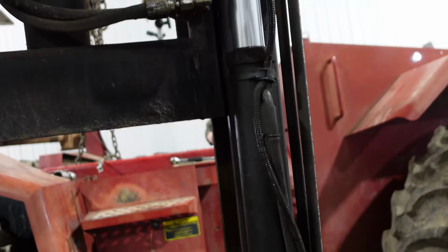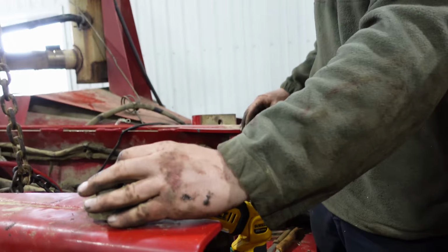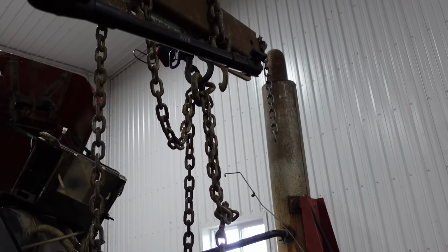All right, I gotta put all these on the bottom of those mounts. Yeah, and this and that. So yeah, I gotta crawl around and put all those underneath. I think basically we're just gonna run the time lapse video in reverse, do it all backwards. Yeah, because that's pretty much it. And then we'll come back, throw the cab on, and put it in the field.